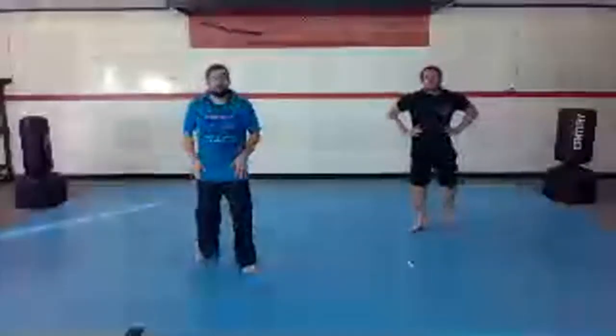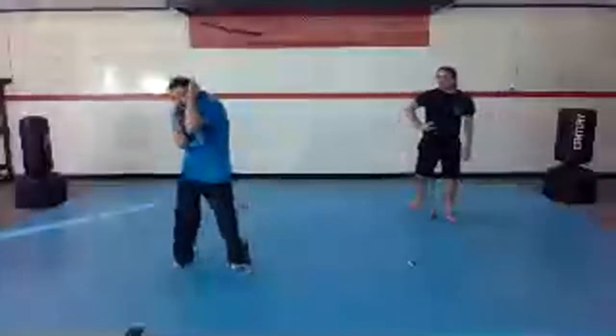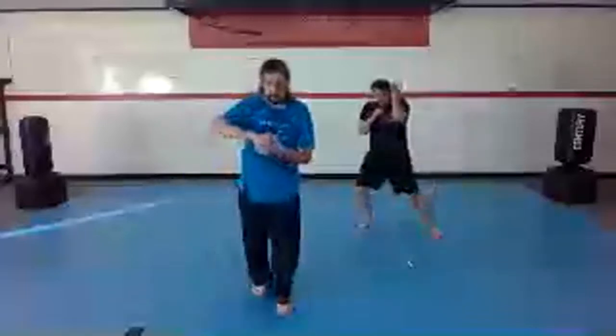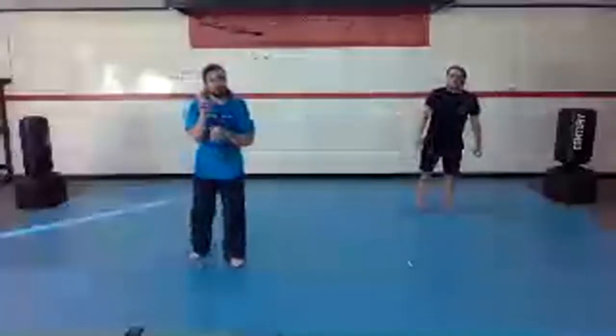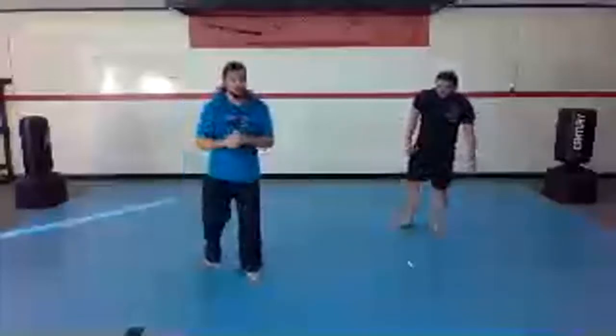So not a true boxing slip, but I'm just going to get my head to the outside of your attack, okay? A person's fist is maybe, what, like 4 or 5 inches across. So you only have to move your head like 6 inches to get out of the way, all right? Just enough to clear the punch.